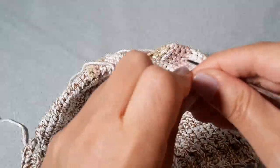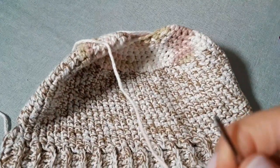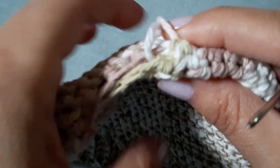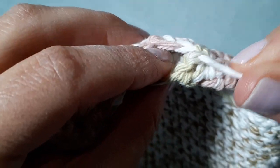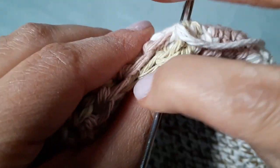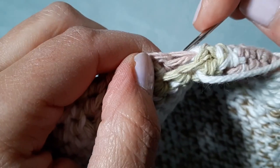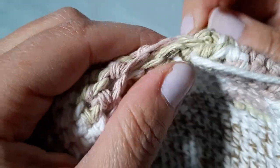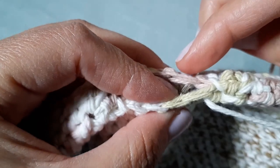So I will get my darning needle. Okay, just going to come down a bit here. And now what I'm going to do is I am just going to make sure that these loops match up. And I'm just going to whip stitch this closed. I'm just going to take both the loops on the top. So I'm just going to go right through the full stitch, pull through, and then I'm going to find the next full stitch, match it up to the next one, and I'm just going to pull through. So I'm not worried about which loops I'm going in. It's not the back or the front. We're going through the whole stitch here.